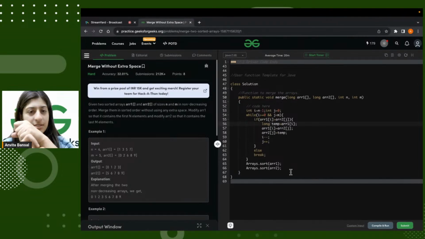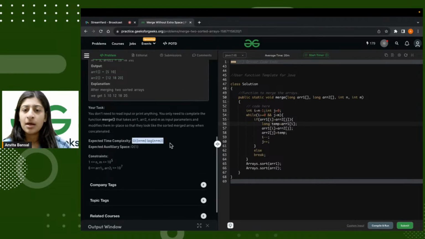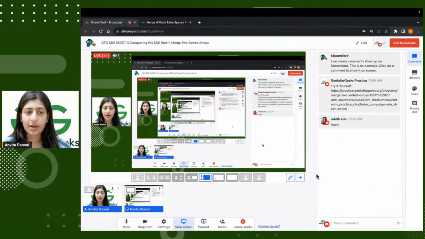So what we discussed are two approaches. The one was the brute force approach that was quite intuitive. Even this approach is intuitive once you know how you can avoid the use of extra space. There is also one more optimal approach which actually takes the expected time complexity they have mentioned. That approach uses the gap method. I would not say that's a very intuitive approach, but it's a good approach. This one is easier than that approach, so it can be intuitive as well. If you have any doubt you can ask me, otherwise we can wrap it up.